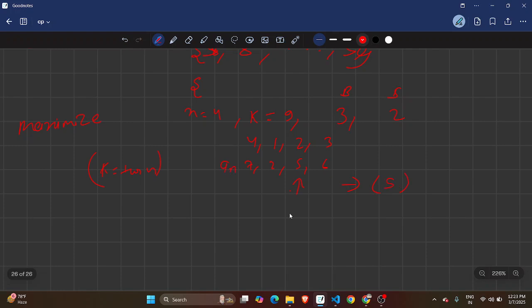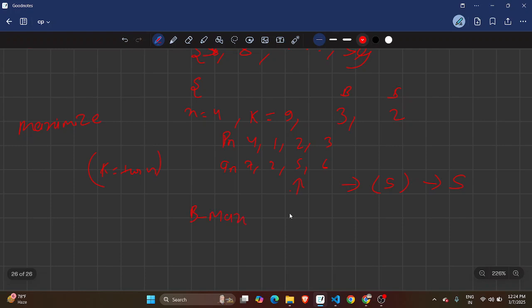Bodhaya picks the element at position i in array A, and this is P of n. So Bodhaya picks up this element, and his score becomes 5. After this operation, Bodhaya has a choice: either he can move to the position indicated by P of n, or he can stay at the same position. So we will maintain a variable, B max, Bodhaya's max value.